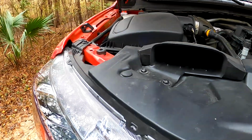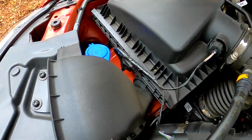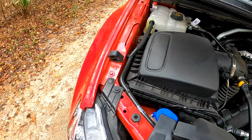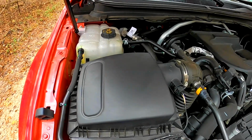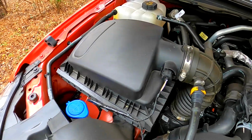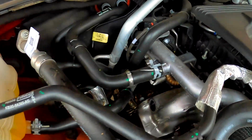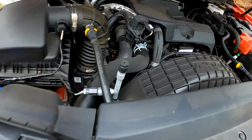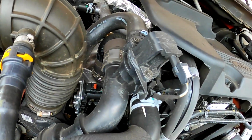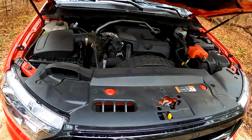I like the little air scoop built into the front here, like we've mentioned in other videos. Ford's done a really good job of working on their cold air intake systems, or factory air intake systems. And this one's a good example of it, getting nice cool air from outside. Like we've showed you before, these trucks actually have a little EGR cooler on them to meet emissions. And your blow-off valve is right here on top and easy to get to if you want to upgrade that and make little whooshy noises.